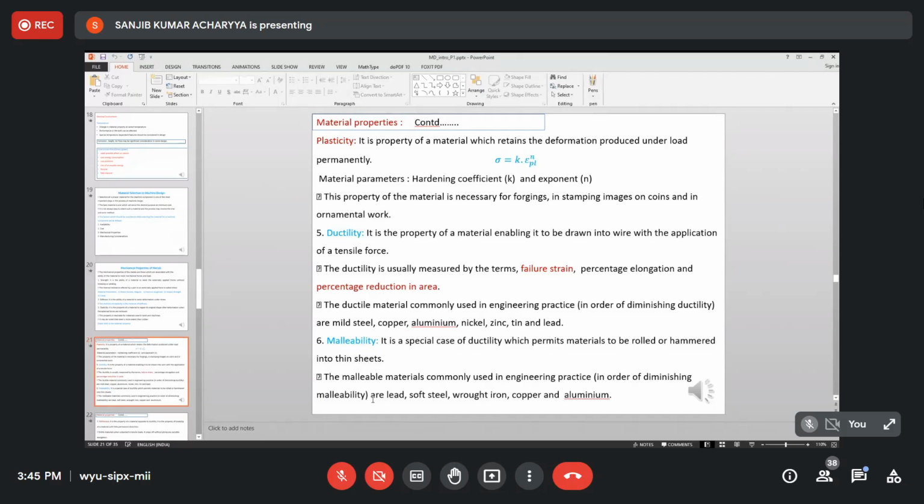Malleability. Malleability is some kind of reflection of ductility, but not completely controlled by ductility. It's a different property of the material. Malleability means how thin a sheet can be manufactured by rolling or other plastic deformation. To what level can a material be deformed into thin sheet without creating any damage? Suppose in an automobile shop, for framing the body, it is worked through sheet metal, and for selecting the material for this sheet metal, malleability is the most important and significant parameter.